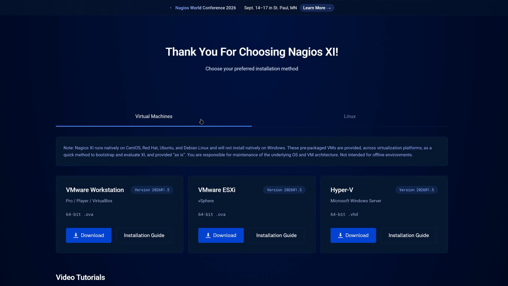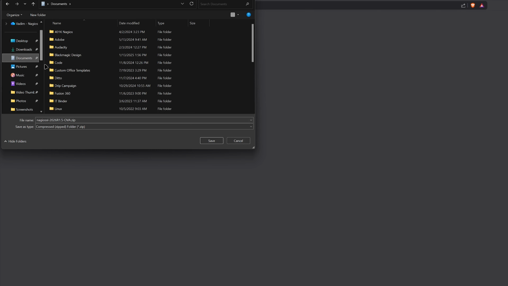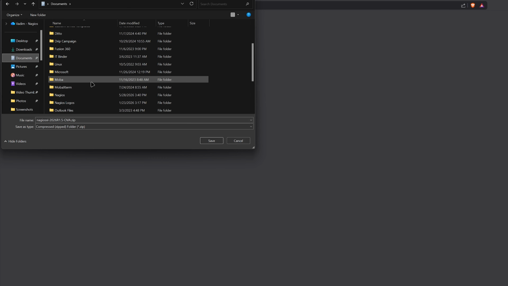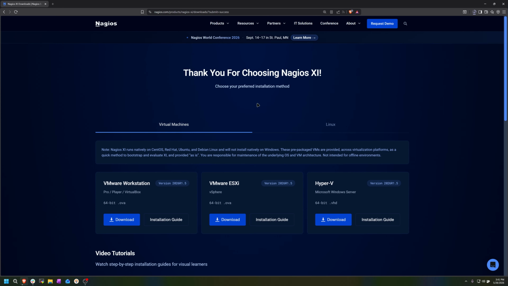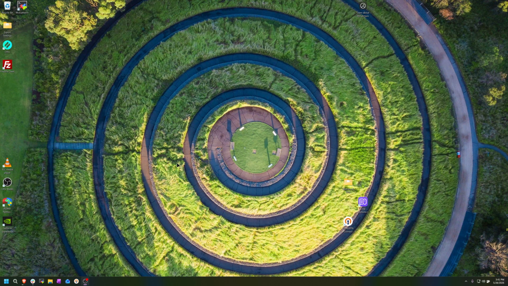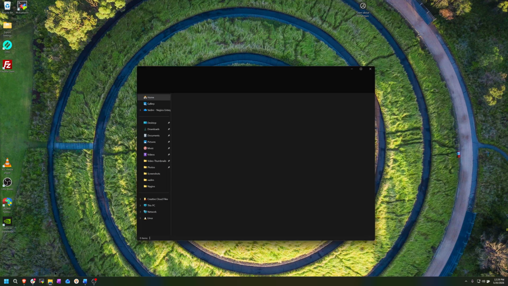For ESXi, click the download button to download the OVA. And then we'll save this zip file into our location of choice. And go to our File Explorer.